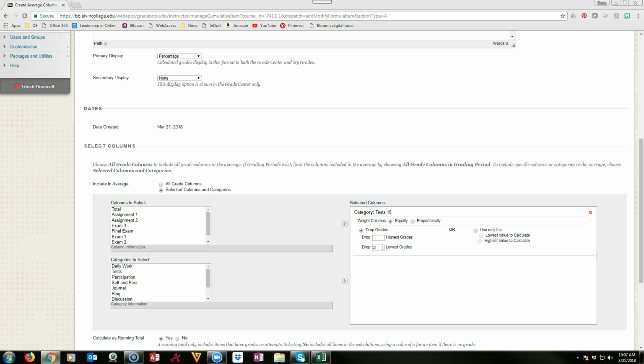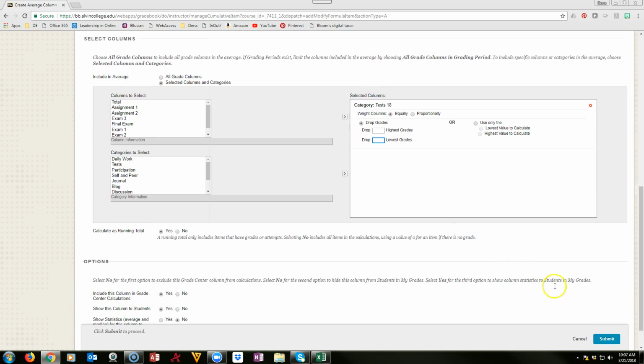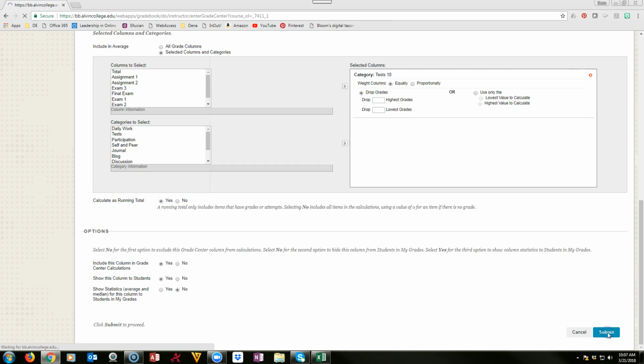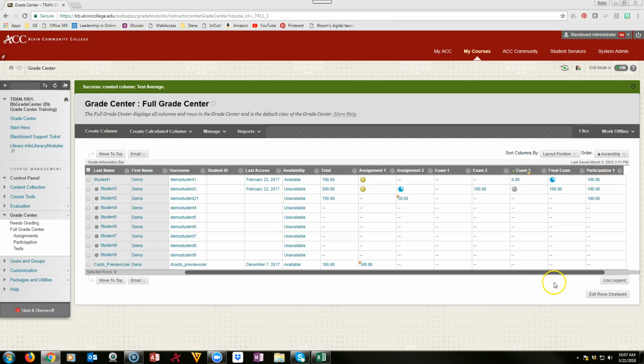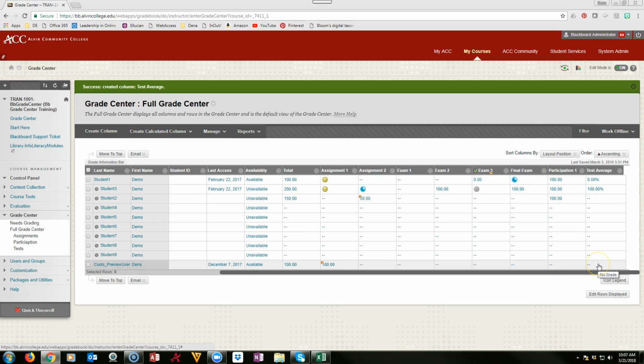But again, you can choose whatever number of grades you would like to lower. So once you've determined that you have the test category over here, that's what you want to average, and you got the number of tests you'd like to drop, click Submit. Every new category or column that you create will be listed at the very end of the Grade Center. So here's the test average column that we just set up.